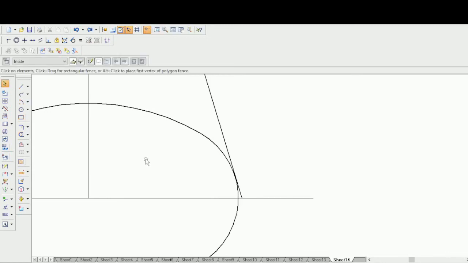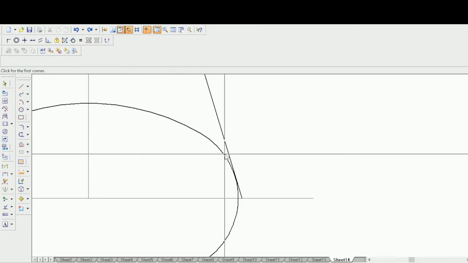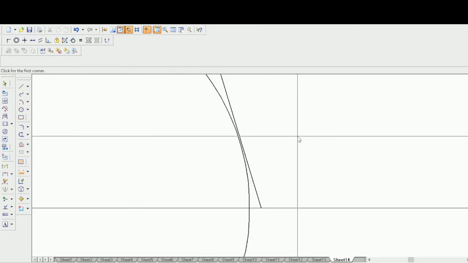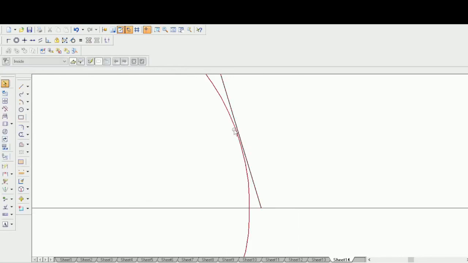See that you trim it correctly, because the entire line may get deleted also. If it's not an exact tangent, there is a possibility that it could get deleted. So see that you try to draw exact tangent over here.